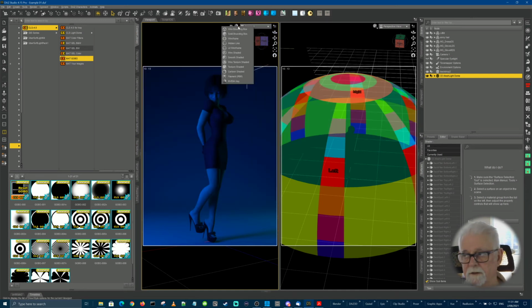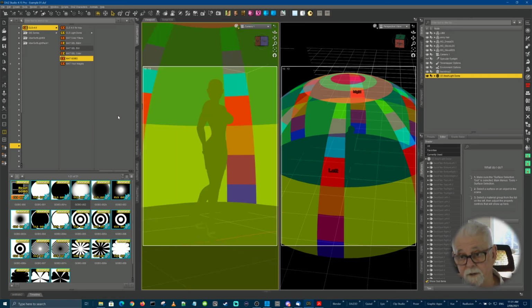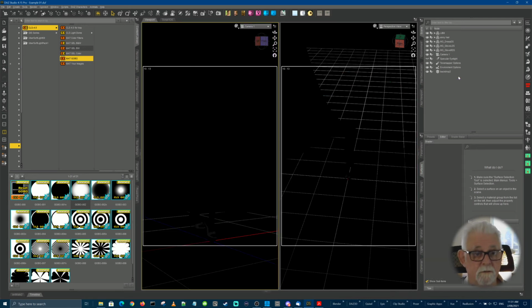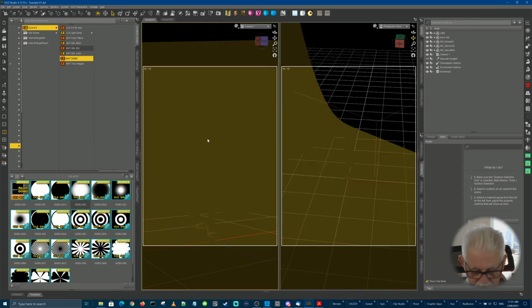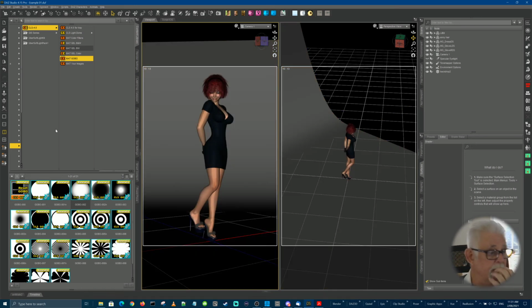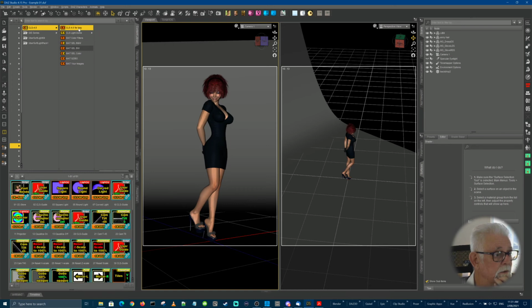Sorry, the mesh light. That is the light dome, which I'm now going to delete. Turn that on so we can see, and go into his normal mesh lights.